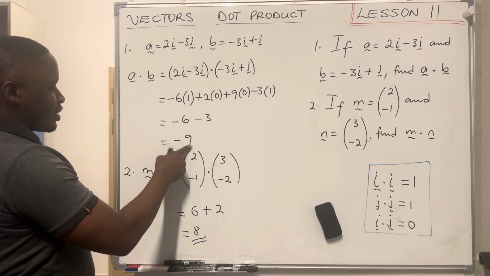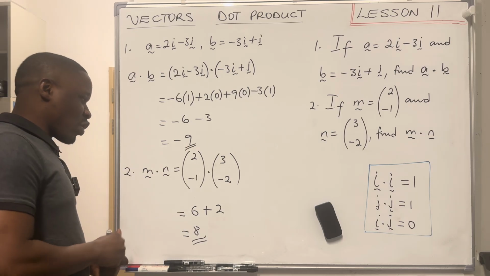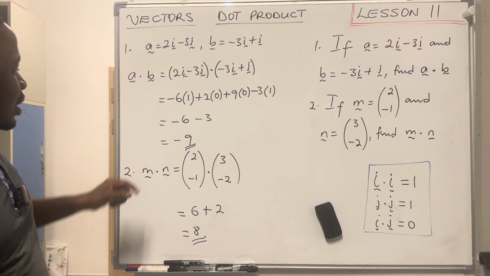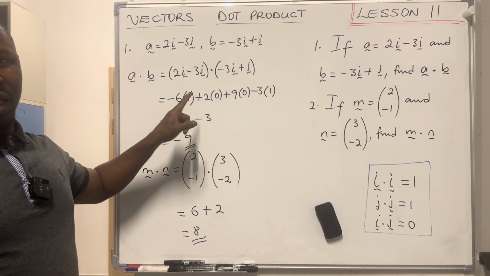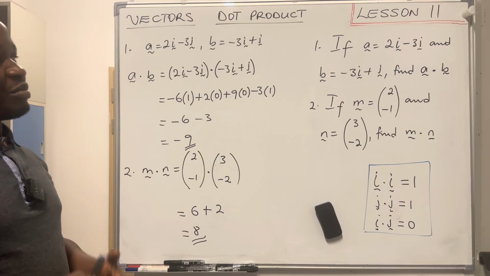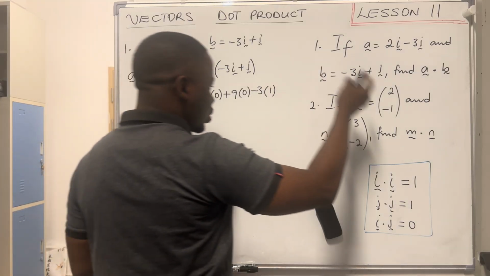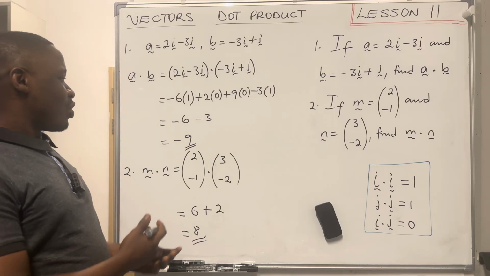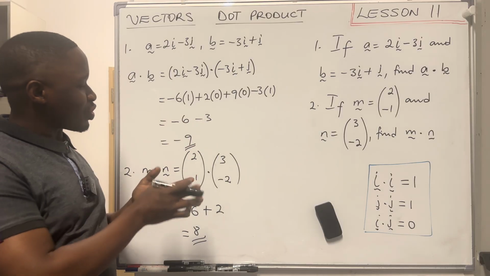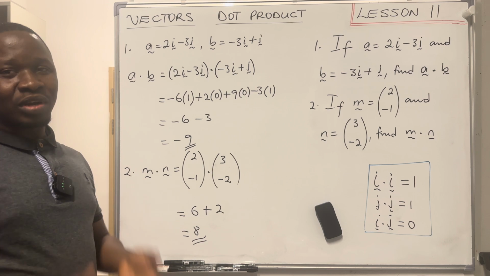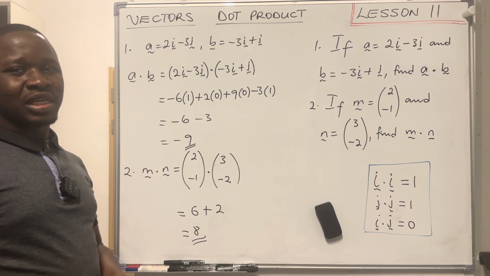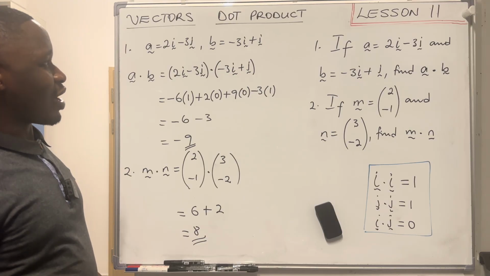Then finally, what to take home is that the dot product of two vectors will not give us a vector. It will give us a scalar. Besides, this dot product is precisely called the scalar product. Why? Because once you dot the two vectors, the result is going to be an ordinary number. It's going to be a scalar. So the dot product, we sometimes call it the scalar product.